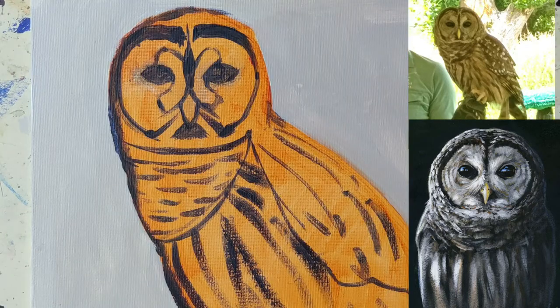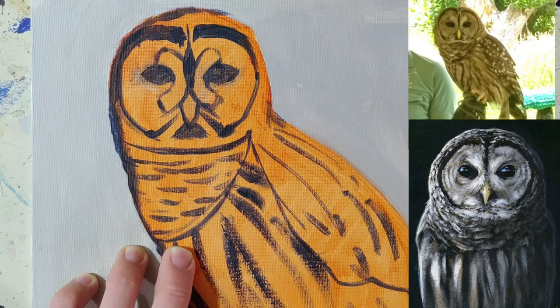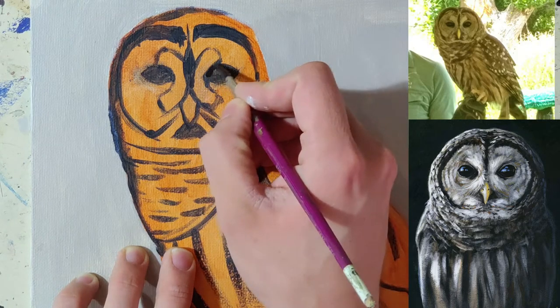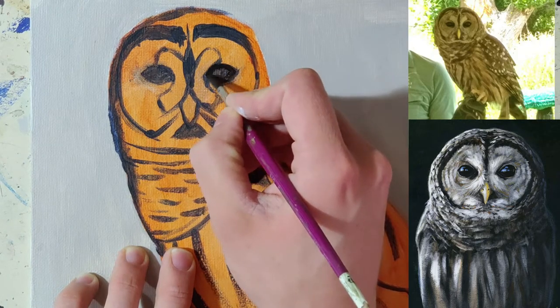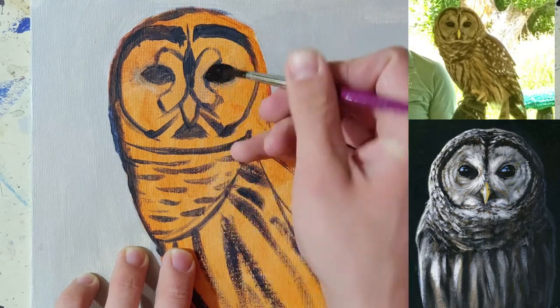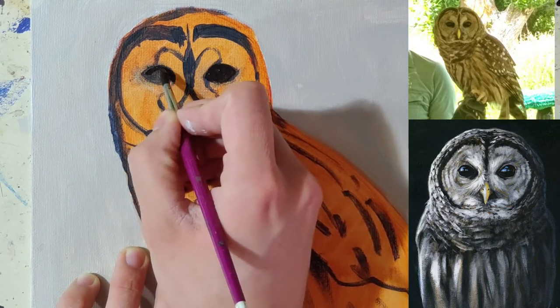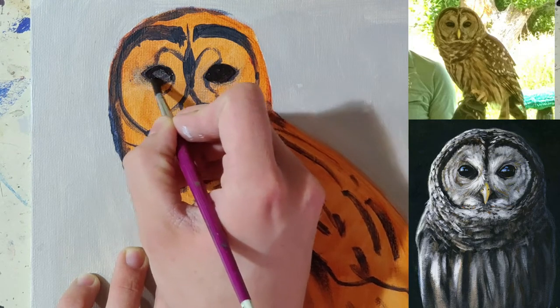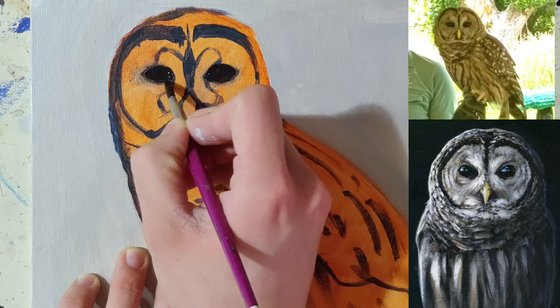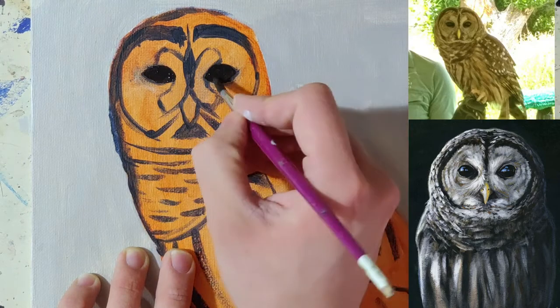And we're just going to start off by filling his eyes in again, because you can see they're a little bit patchy looking. And remember how I mentioned yesterday that I think I got his eyes a little too large? I'm gonna kind of adjust them during this process, this blocking in. So see how that second layer of paint just kind of makes it really deep and dark. There we go. There we are.